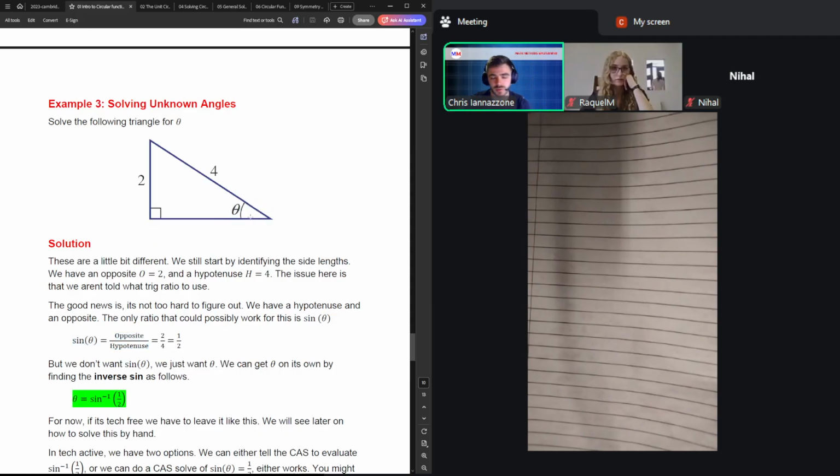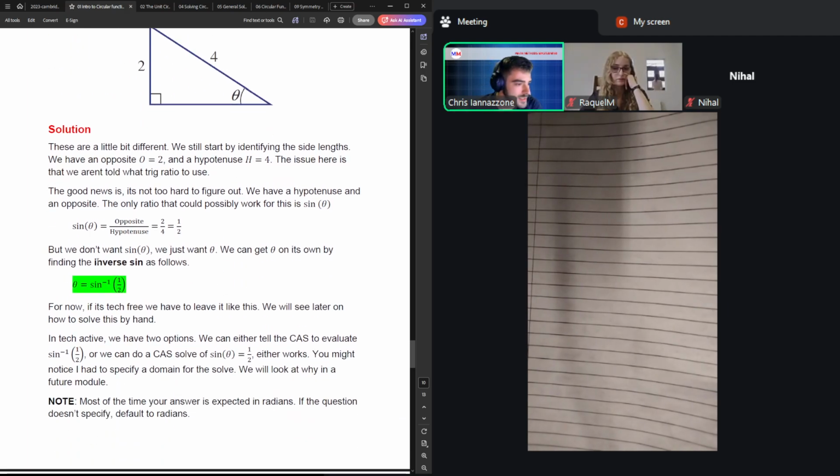But when you're trying to actually solve for the angle itself, what you're actually doing is doing the inverse circular function for that thing. So we know sine is equal to opposite over hypotenuse. Using the numbers, we get sine theta is equal to a half. The way the sine inverse works is kind of like... actually, I don't think we have discussed this yet.